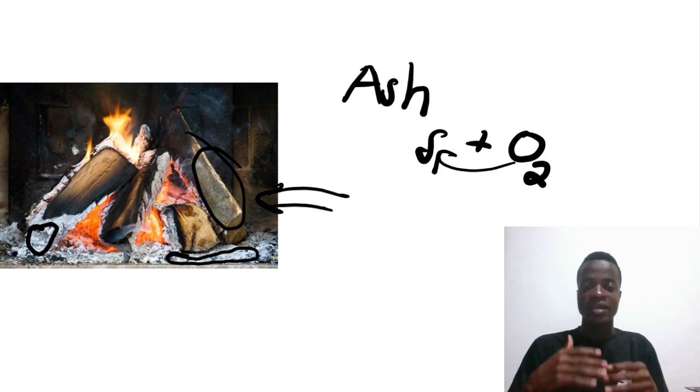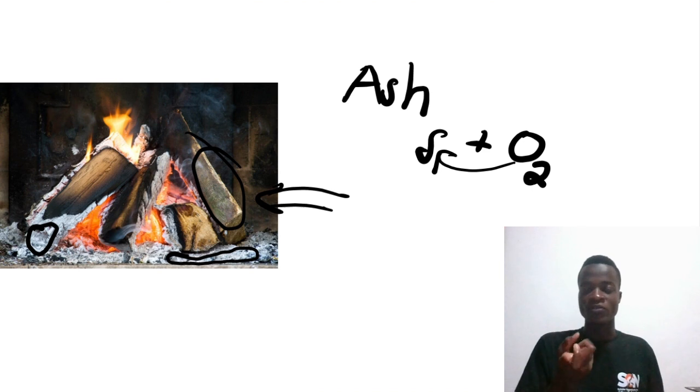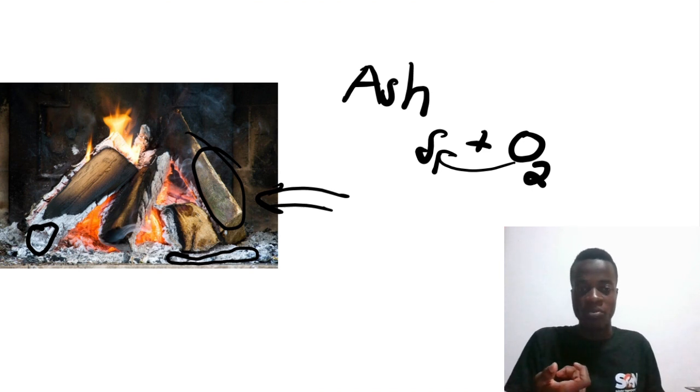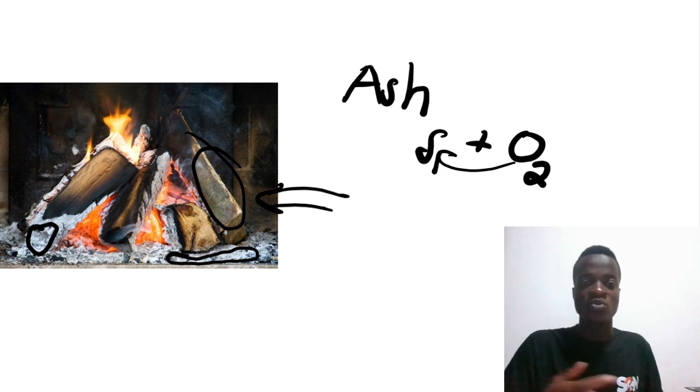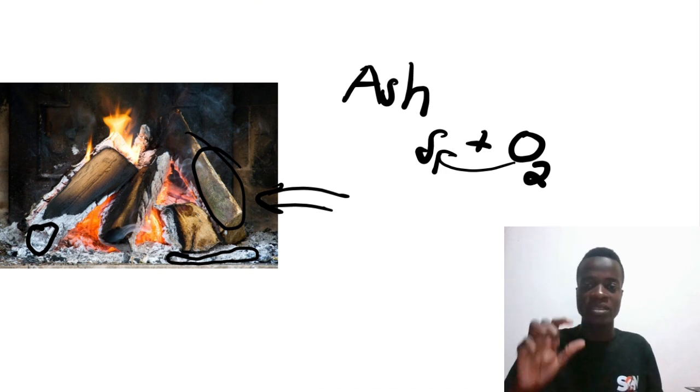But physical processes only change the physical states, right? They don't change the chemical composition. But a chemical process has the ability to change both. Okay, in this case, you can see that the solid wood has changed into soft ash. That's a physical component being changed, and also the internal composition has changed. So this one is fully a chemical process. A chemical process is fully qualified when the internal composition has been changed.